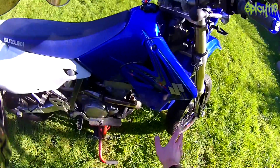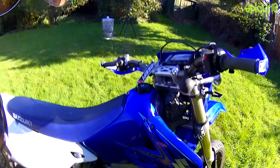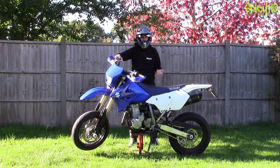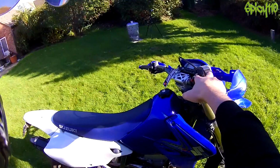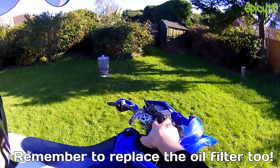So continuing with the lower half, engine oil. You need to be changing the oil within regulation of what your manufacturer suggests. This bike, being a single cylinder and a large one at that, you have to change the oil every 1,000 to 1,500 miles roughly. Other bikes can go for 5,000. It all depends on how hard they run and what they suggest for the type of engine. But changing the oil is not particularly difficult. You've just got to pull a sump plug and put some new oil in there.